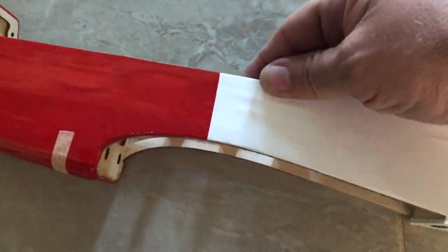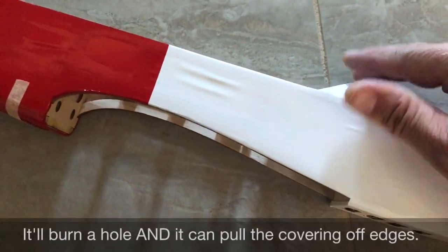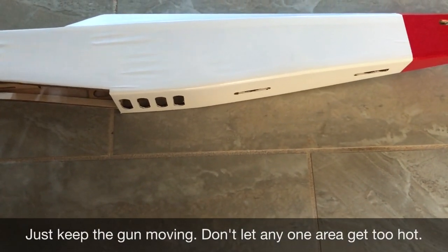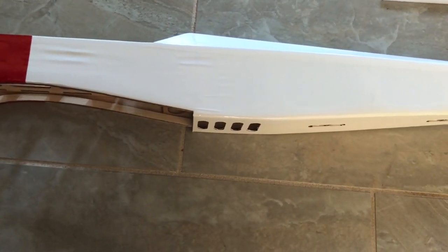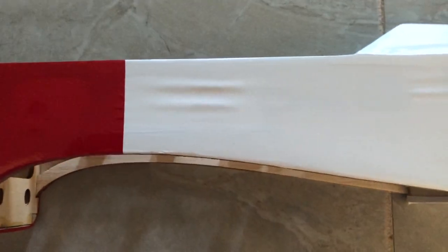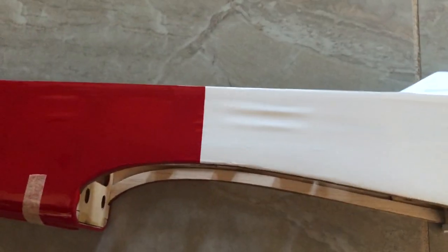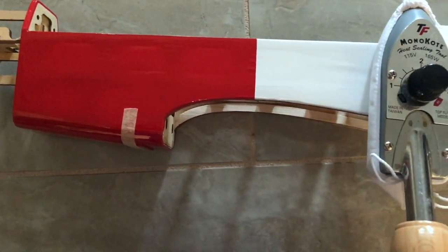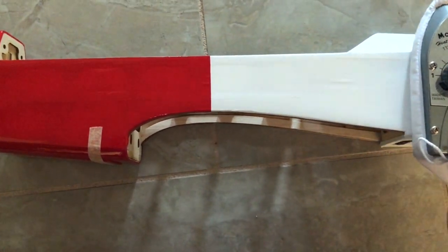Just kind of let the heat do the work. The trick is don't let your iron stay in any spot too long because it will definitely burn a hole in it - just keep it moving. That particular spot looks a little stubborn so I'm going to get my iron out and try that instead. I set it on about two and a quarter and ironed using the same technique - didn't stay in any one spot, just smoothed it and kept moving. Sure enough, those wrinkles are pretty much gone.